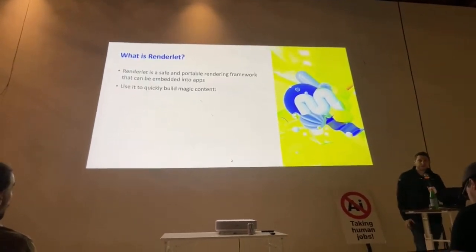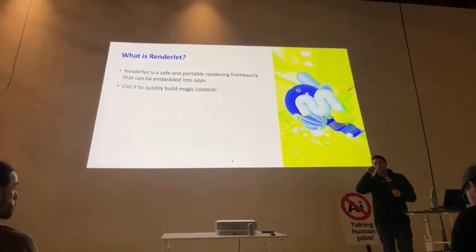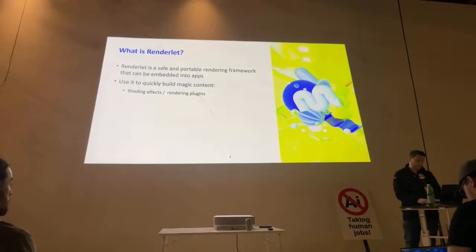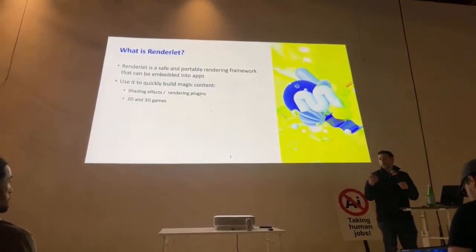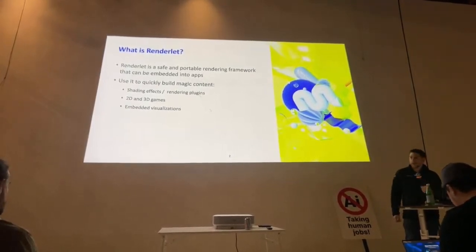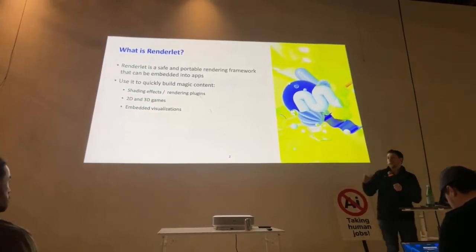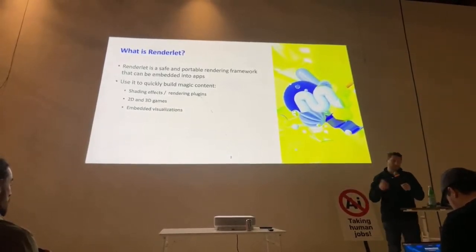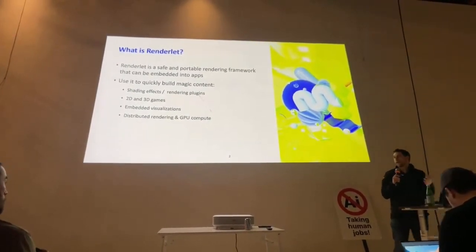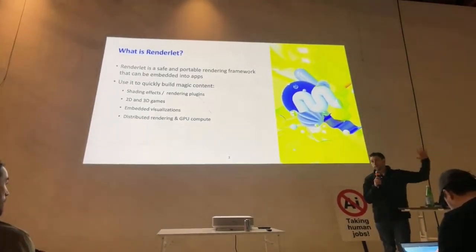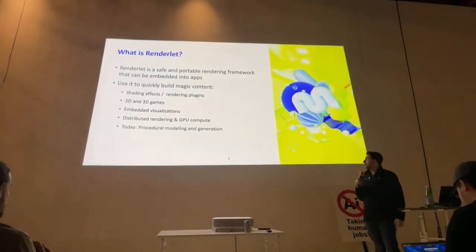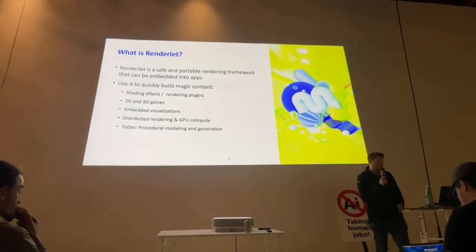What do I mean by magic content? I think we can much more quickly than we do today build content for interactive applications. Things like shading effects, rendering plugins, maybe games, maybe browser-based games, or even embedding content into existing video games. Taking that content, let's say you've got a CAD file, you want to be able to interact with the CAD file inside a different application or inside a document. Being able to distribute your GPU compute, so being able to take the same binary and at runtime make a decision on, do I run this on device, do I run this remotely and stream the output back? Or even today, what we're going to be talking about, which is a little less exciting than that, but still very cool, procedural generation.